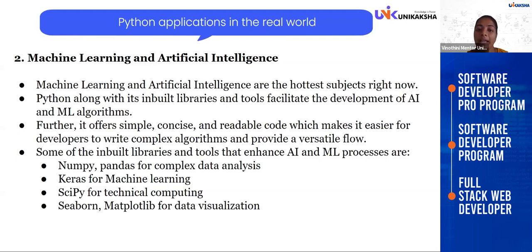See, I only added the important libraries which I have used or which are commonly used in this entire world. There are n number of other libraries also present. If you learn about these particular libraries, then you can easily enter into machine learning or AI. So this is the basic idea.